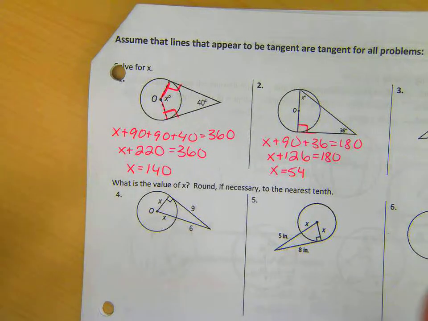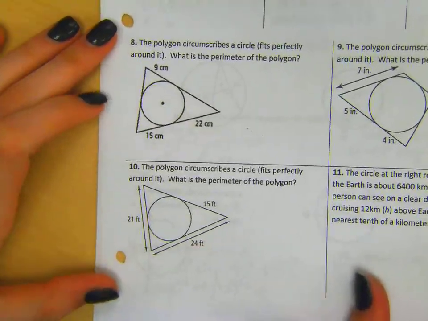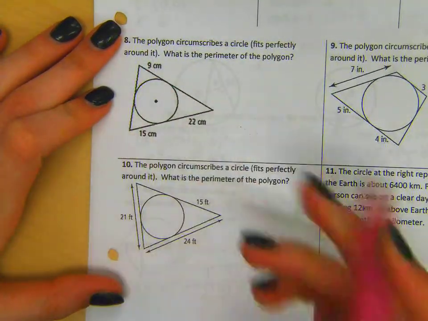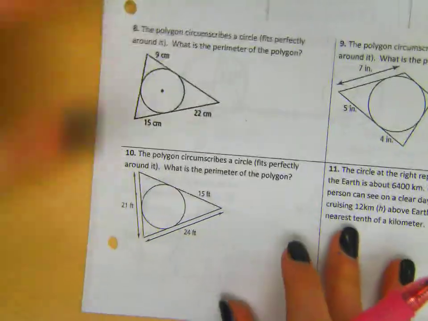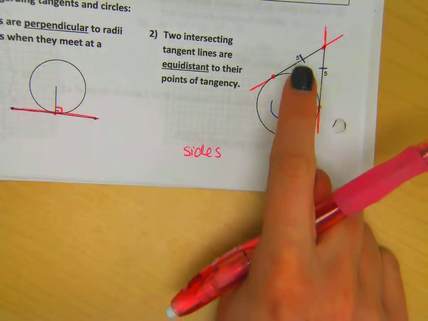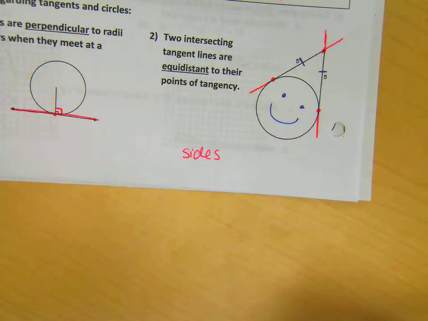Skipping 3, 4, 5, and 6, I'm going to move down to number 8 over here. Now we're dealing again, we still have tangent lines, we have side lengths. So going back, we're going to think about what happens when we have side lengths. Those sides are going to end up being congruent.